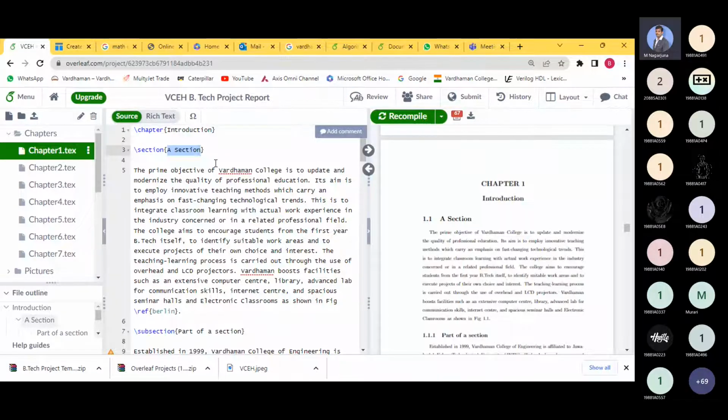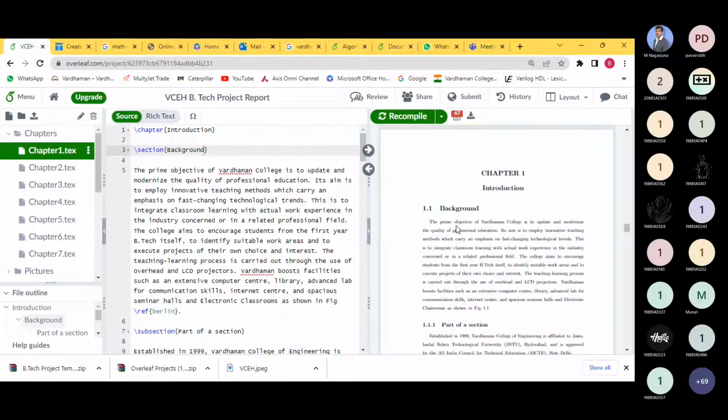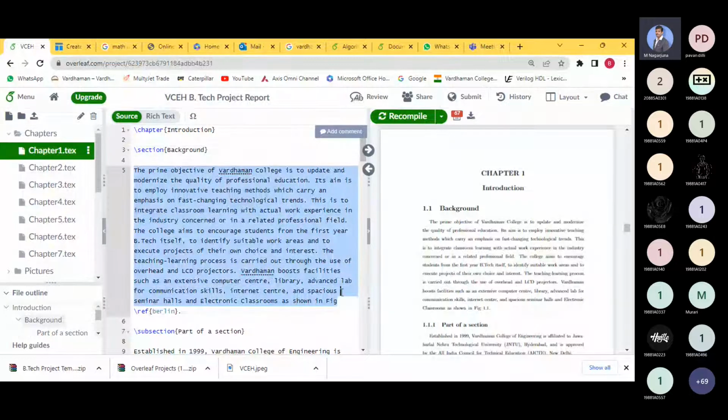If you want to change it, you can type it. So the section is 1.1 Background. Whatever plain text you want to bring in, suppose I have some text here, this is what I want to paste. Copy, paste.